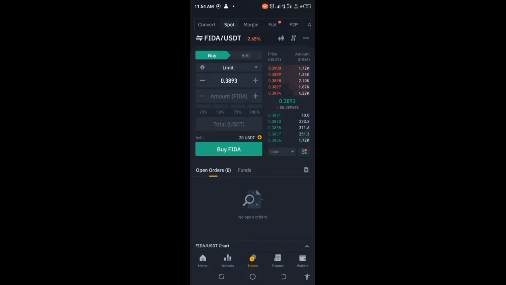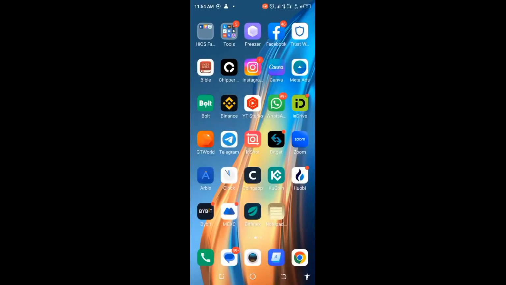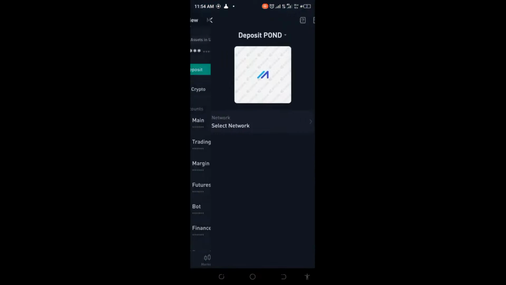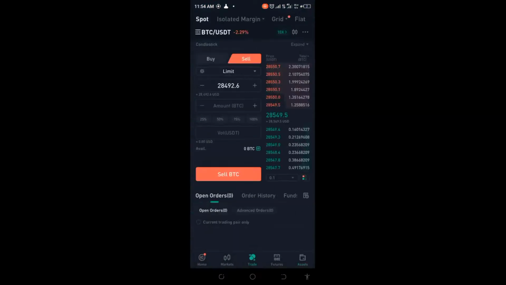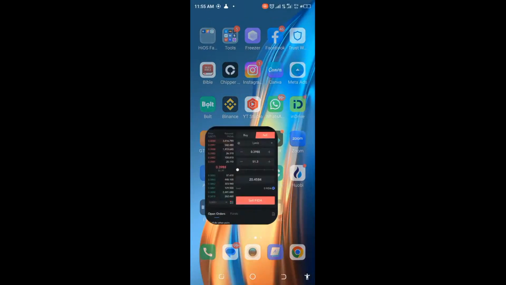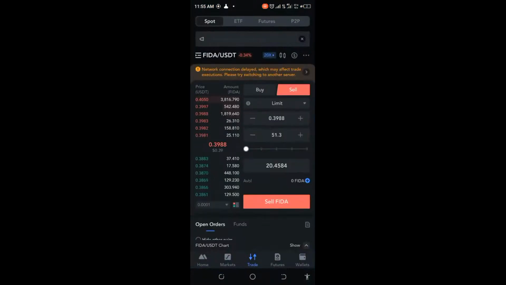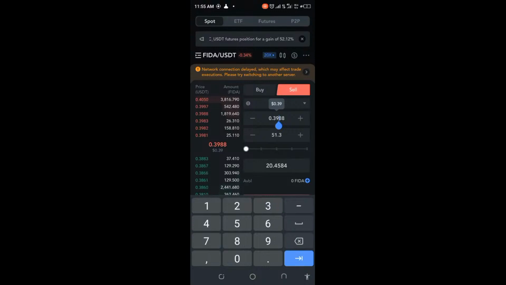Come on, 0.3893. Okay, so let me check that out quickly so that we're sure about the price. Sorry, let me go to Mexi. So we have 39.88. Okay, looks good. Let's go ahead and try this out.